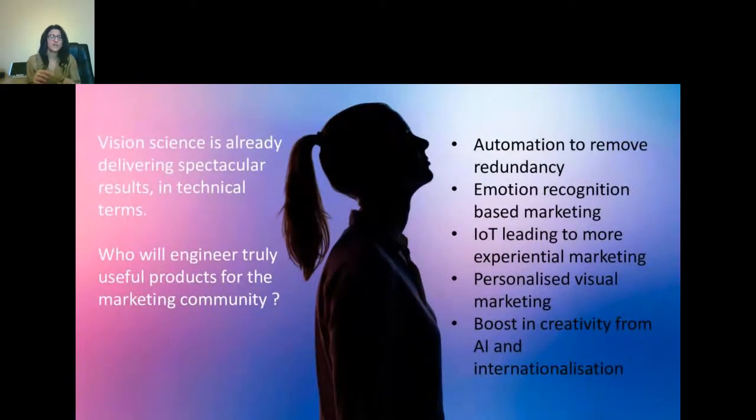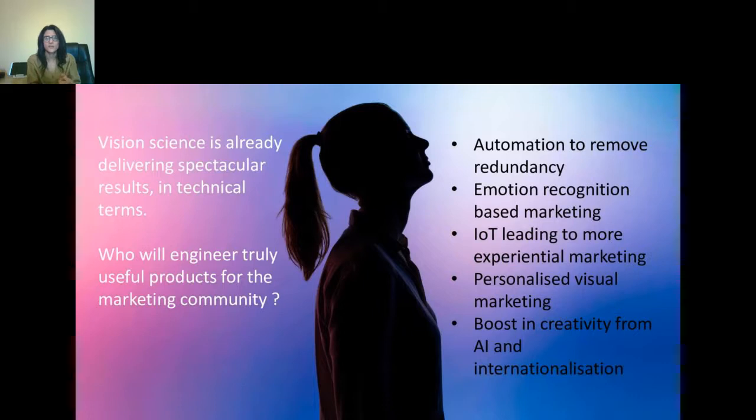Some of the things I've touched on in the examples I showed earlier, and we will see more and more of, are automation to remove redundancy. Premiere Pro is a good example of that. They automatically removed the background, so you didn't have to painfully clone the car out using the surrounding pixels, as you would with a still image. This is done for you automatically in the moving image space, with a new tool that Adobe Premiere have brought out.